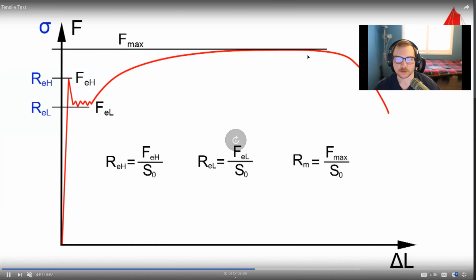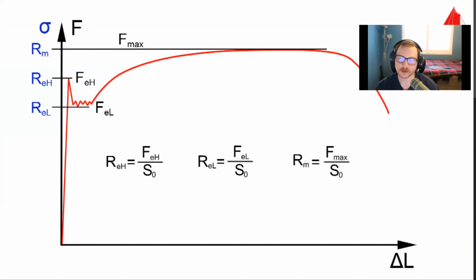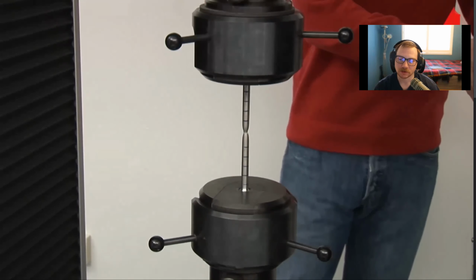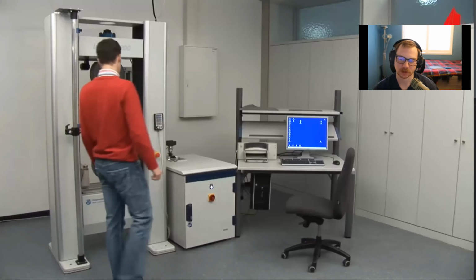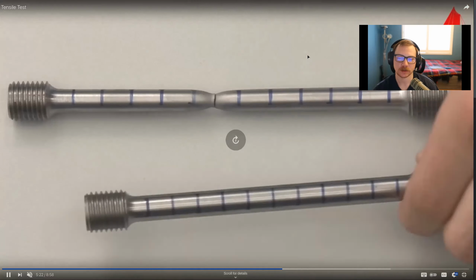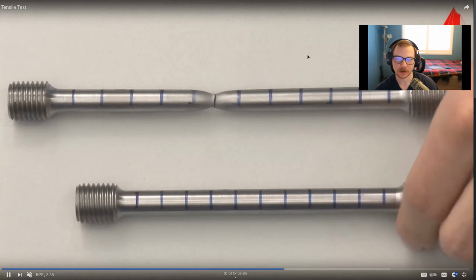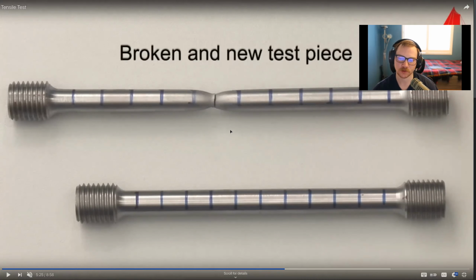Okay, let's go through here. They're using different symbols than we use, but I think they're from somewhere else, so I guess they use a different kind of convention for that. Oh yeah, so you see here, they're showing you the same exact material, obviously a different one. Basically, kind of giving you an idea of the before and after. So here is what the material looked like in the beginning, and here is what it looks like after. So it elongates quite a lot, and you'll see that the necking here is also very pronounced.